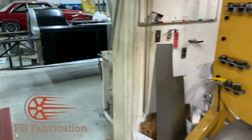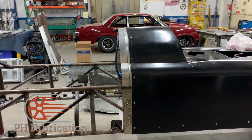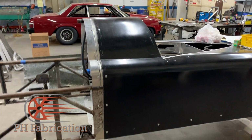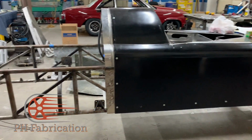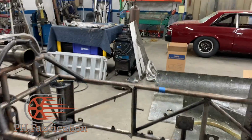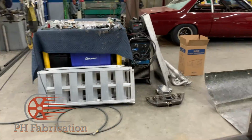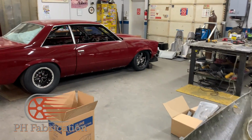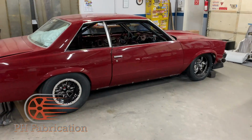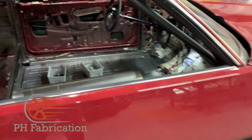Now I do need to mention that the 55 Chevy Gasser, we're real close to having that thing finished up and wired. So the plan is, once the land speed car goes to powder coat and anodize, I'll get the Chevy Gasser back in here, finish up the miscellaneous things, and let it go back to North Carolina to the customer. Now over here on the Chevy Malibu, definitely making some headway on the floor pans.